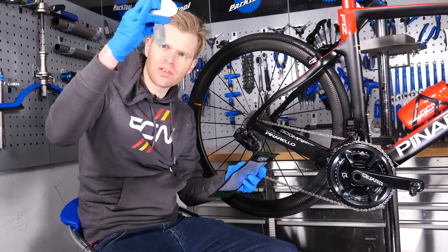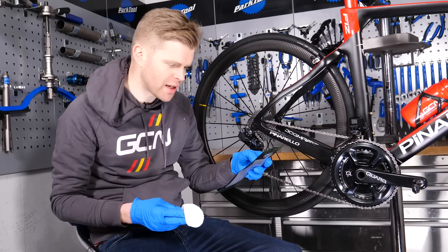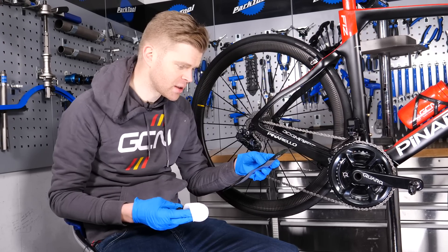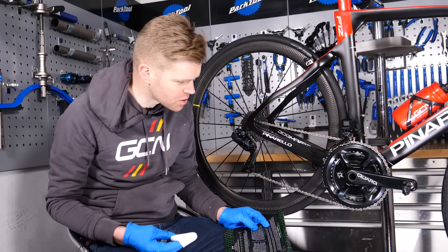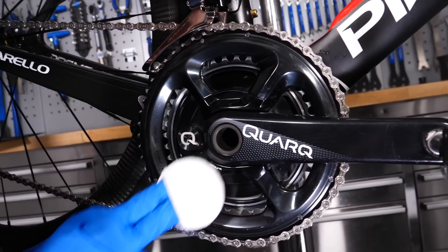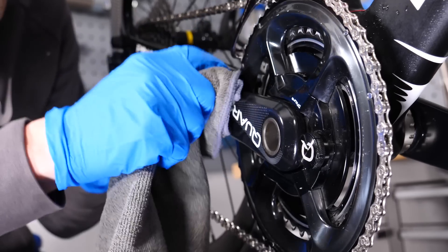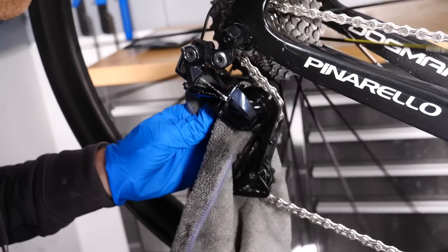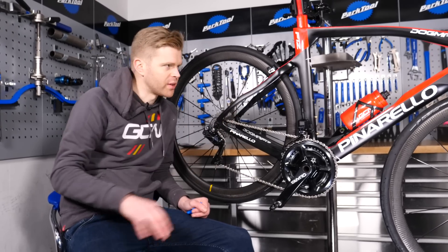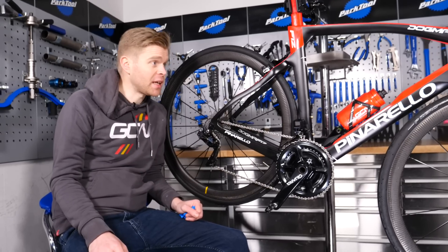It says: apply four or five drops to the applicator and then apply evenly. Bonding begins immediately — remove excess within one to two minutes with a light wipe from a microfiber cloth and then leave it. Don't contact wash for seven days after you've put it on, and leave for about two hours to dry. I'm just wiping off the excess now with a microfiber cloth. So I've applied the ceramic coatings now. I've got to leave them for a couple of hours to cure, and then I'm going to take it outside in search of rain, bad weather, dirt and mud, and just see how well they perform.